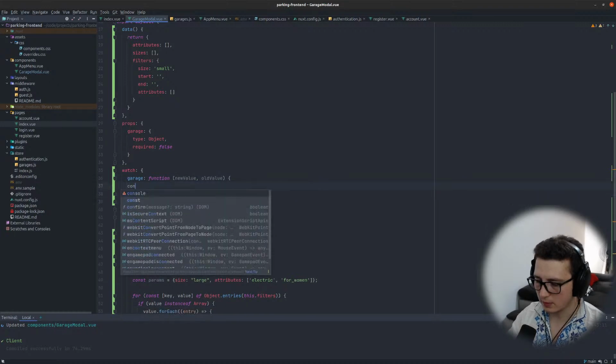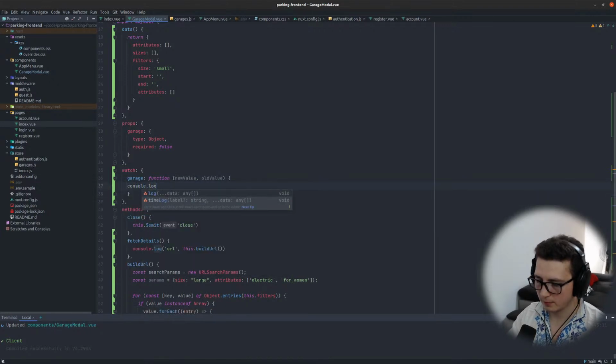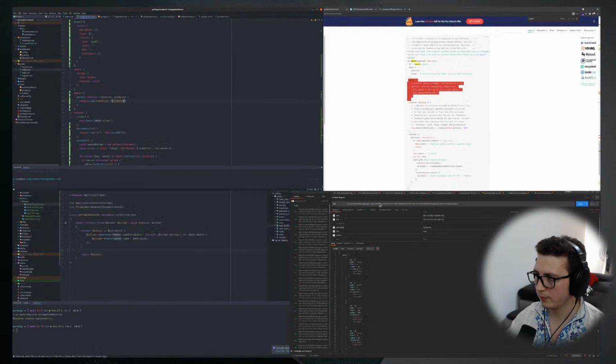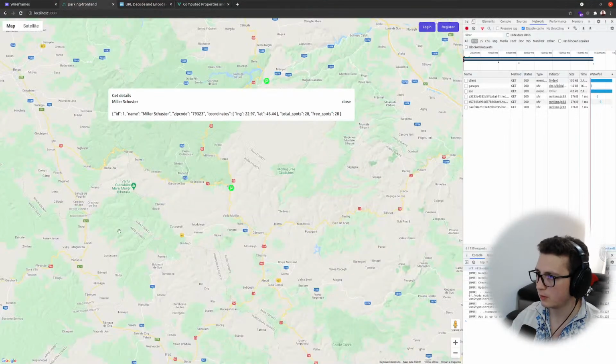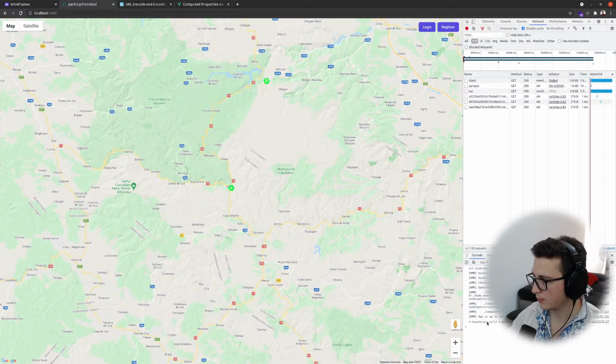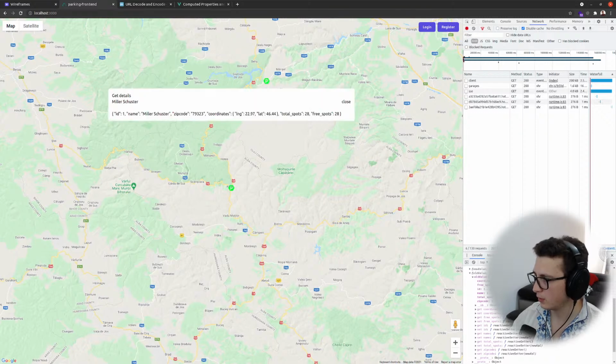Let's console that here. New value, old value. And let's see if it's being watched correctly. So we close, new value is null, the old value was the garage, and we open, and the new value is the garage, and the old value is null.